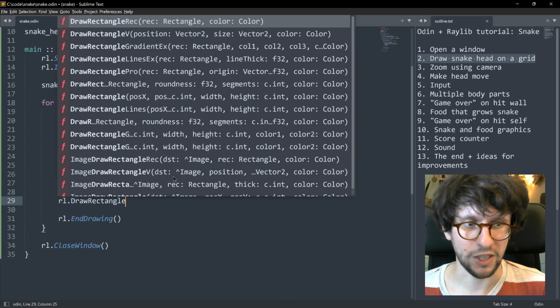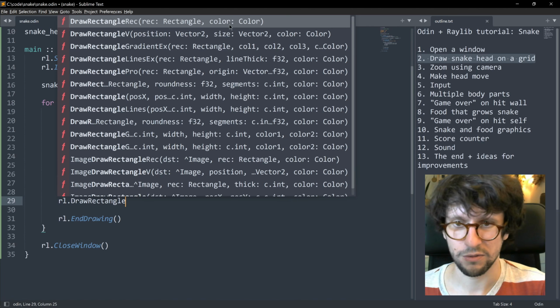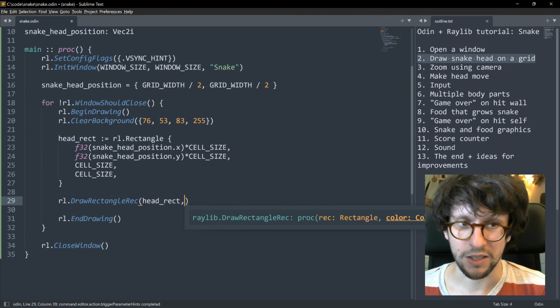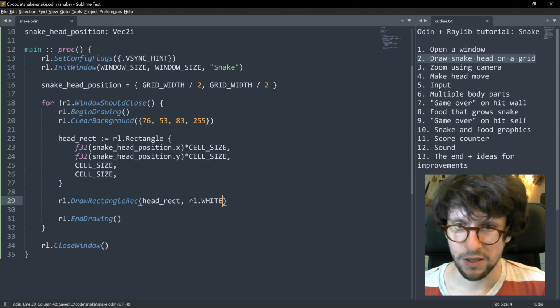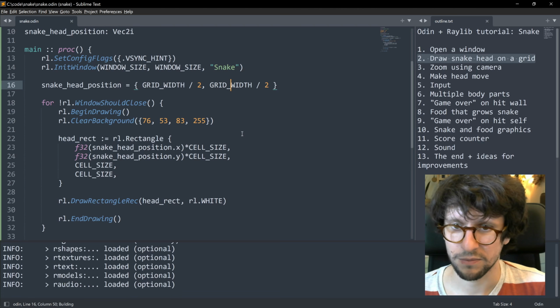We want draw rectangle rec because that one just takes a rectangle and then a color. So I press enter on that, and then I send in head rect, and then for color I will just send in rl.white. You can save that and hit F7 to compile and run.